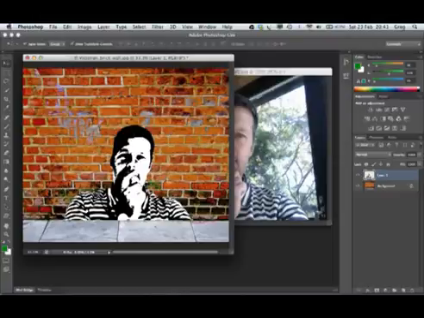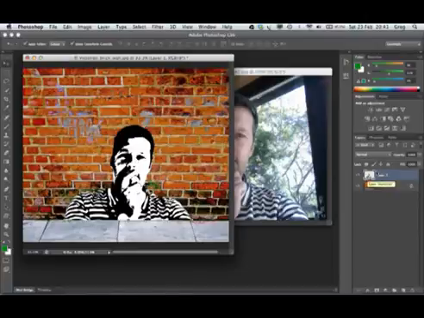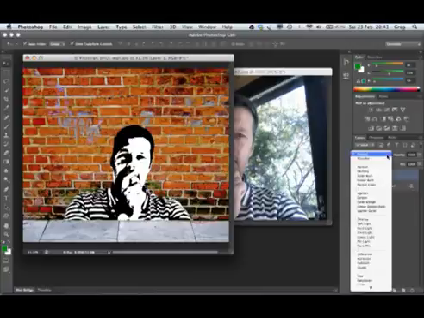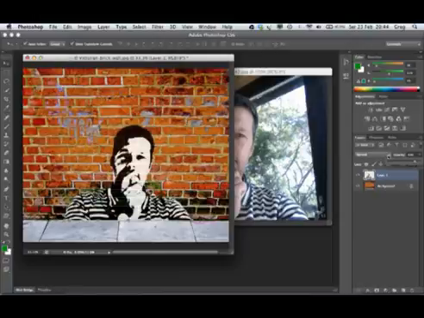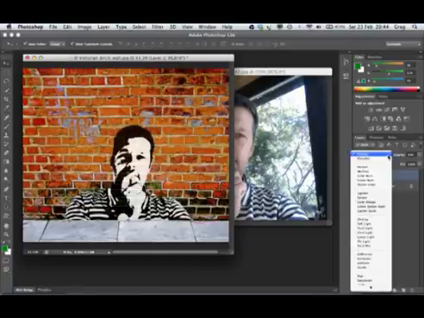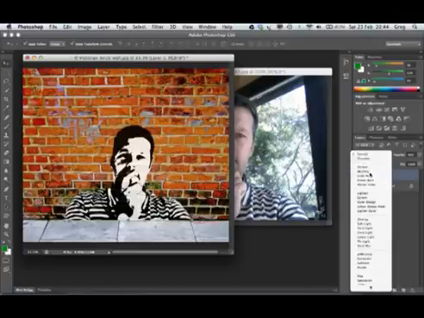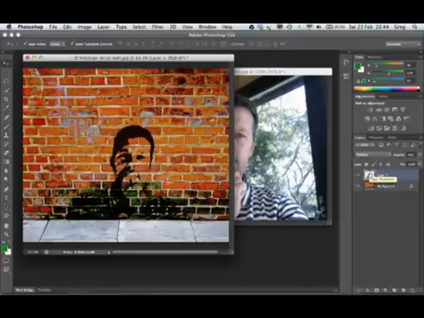And that's quite nice. But the final touch that I want to put on this is that over here where my layer styles are, at the moment it's just a normal layer. I could obviously make it a little bit less opaque, so I could start to see the bricks coming through. That would probably work a little bit. But really what I want to do here is select, I think it's overlay or multiply. I'm going to try both. So let's try multiply first of all. Oh, and that looks quite nice there.